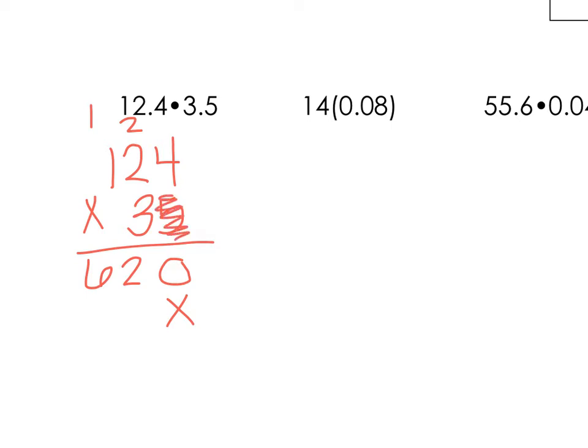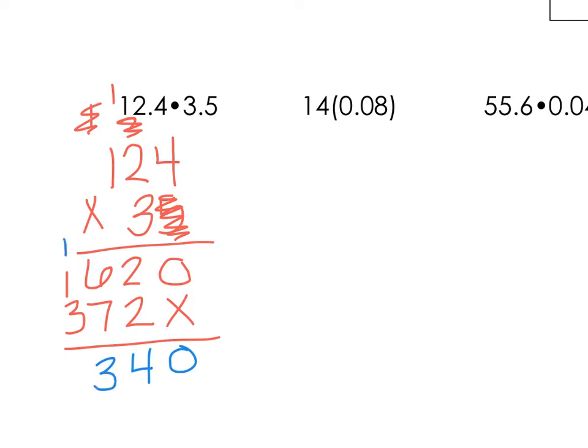So now I'm going to multiply 3 with every number up top. I'm going to scratch these out because that was with the 5. 3 times 4 is 12. 3 times 2 is 6 plus 1 is 7. And 3 times 1 is 3. Now I'm going to add it up. We got 0, 4, 13, and 5.